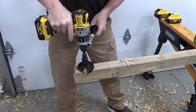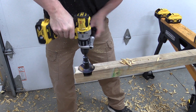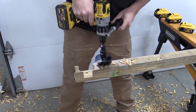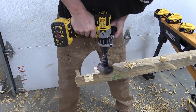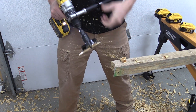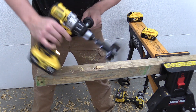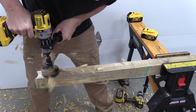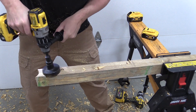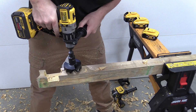Dropping down to the 5.0 amp hour battery I'm getting cutouts over and over — a serious power decrease. Going to the 9.0 amp hour FlexVolt, I'm getting the same slow speed but I'm able to cut straight through the wood, so there's more power than the 5.0 but not as much as the 8.0. The 996 with the 8.0 amp hour battery cuts out multiple times, and with the 9.0 amp hour FlexVolt I'm still getting cutouts. There is definitely way more power with the 998 here than the 996.